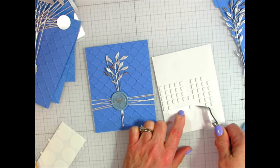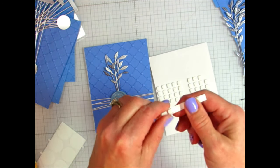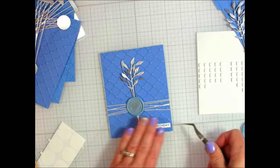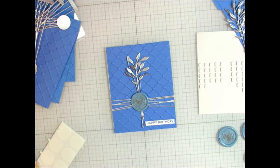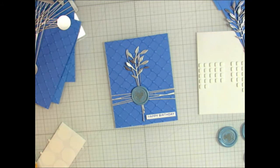I'm using Spellbinders foam squares, the small ones. These sentiments, when you cut them out, have a banner edge on each end. And I trimmed it so that it would fit the front of my card. And I'm just going to put it down here in the corner. This is sort of trying to be an understated card, not with a gigantic sentiment, so that the wax seal takes center stage.